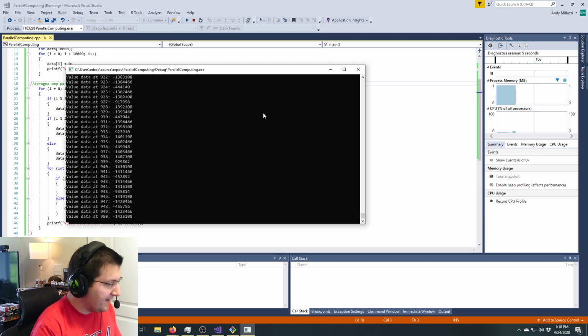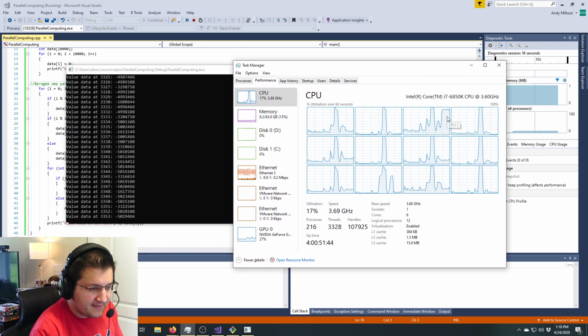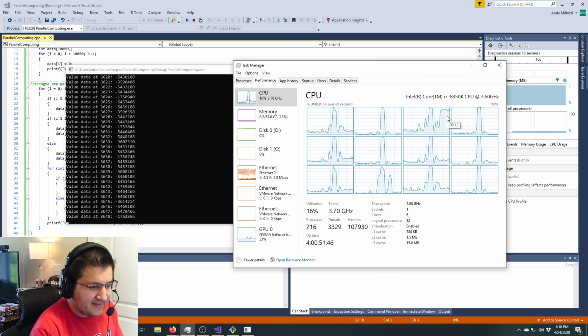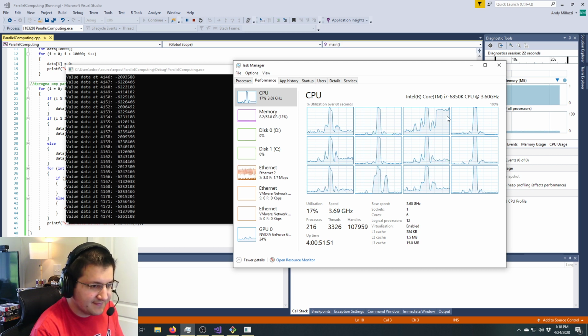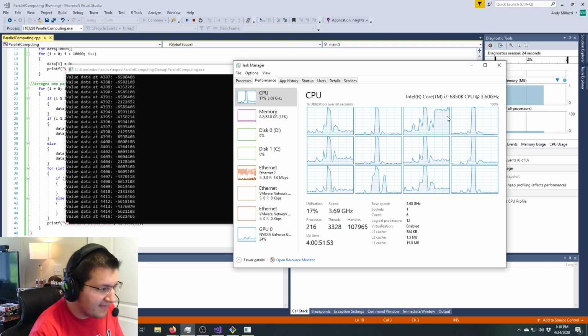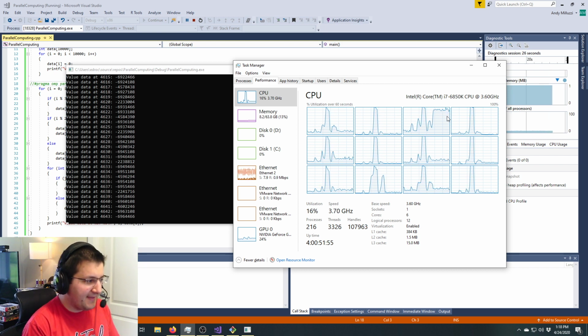Should take a good long while. It's going much slower, as you can tell, than we were last time. And if we look at my process monitor, we see that we're definitely peaking one CPU core here. Again, this is the non-parallelized example. I commented out that pragma.